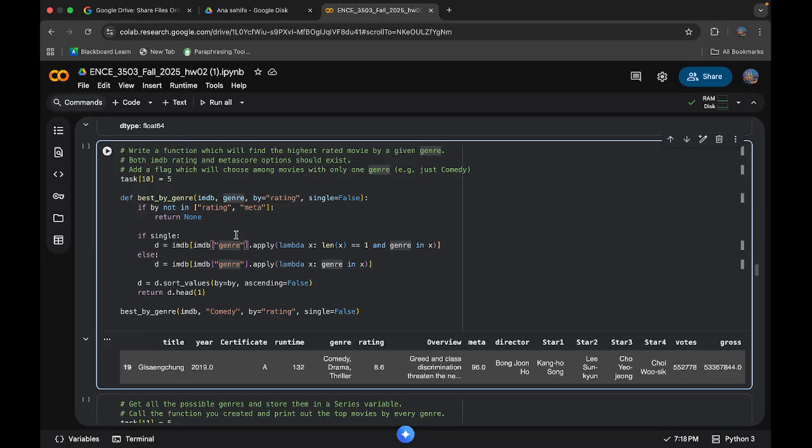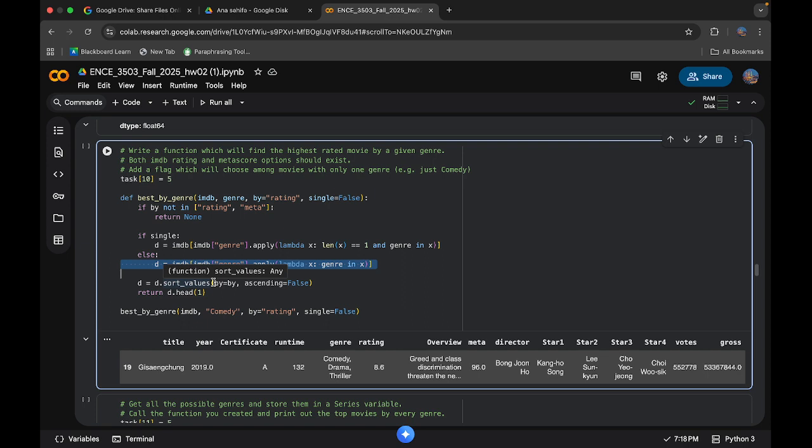If single is false, then any movie that includes a given genre is accepted. Inside the function, I filter the dataset using a lambda expression. Depending on the single flag, the condition either checks for the movies with exactly one genre, or movies where the genre appears anywhere in the list.